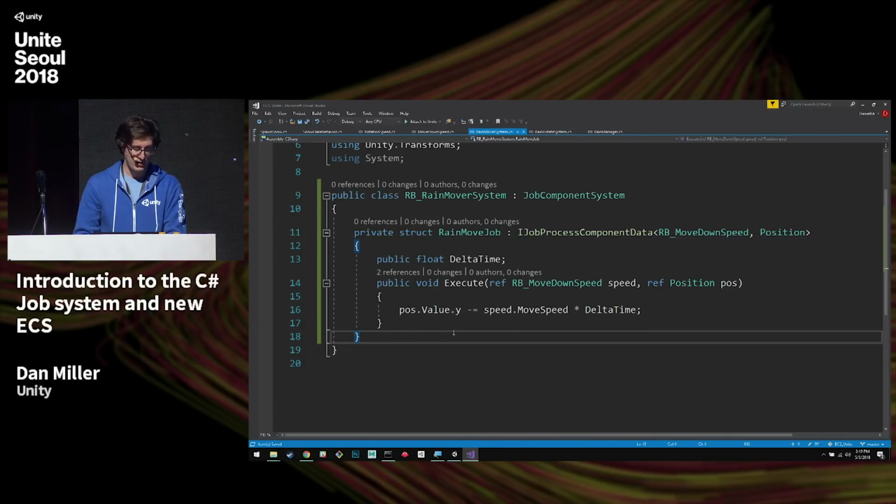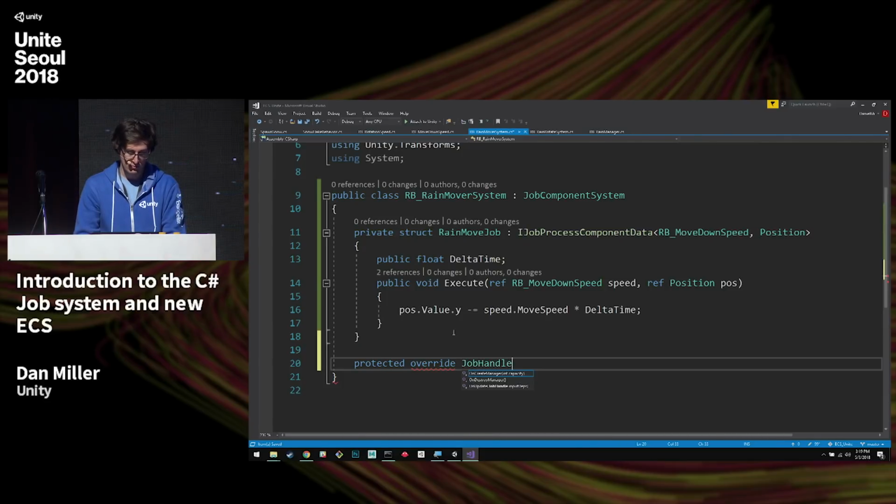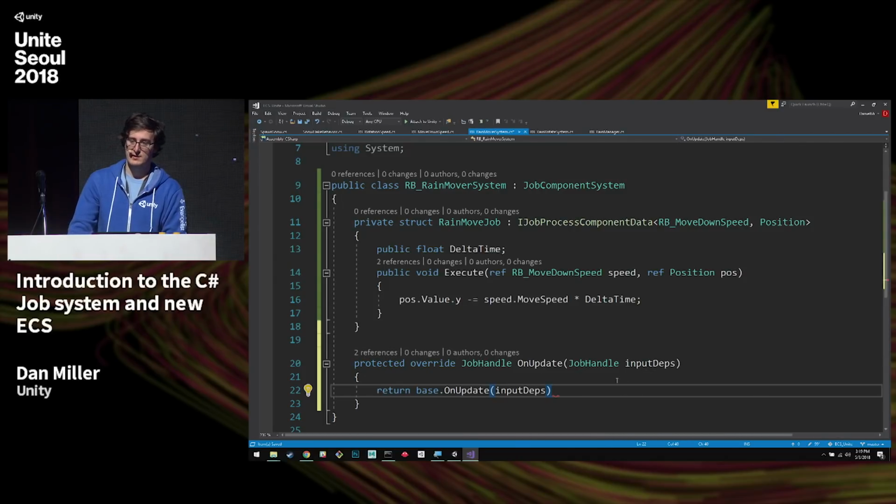In order to do that, we're just going to go down here and do a protected override on the job handle, and we're going to call that onUpdate. And from there, this will allow us to pass in the input dependencies depending on what sort of data we're manipulating.